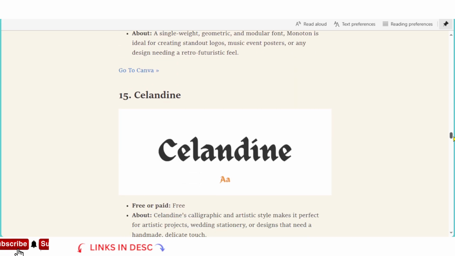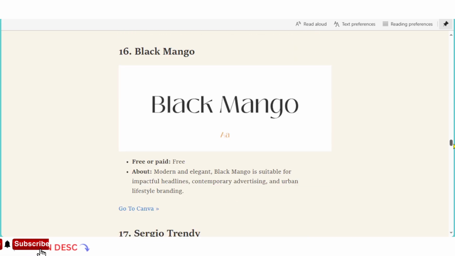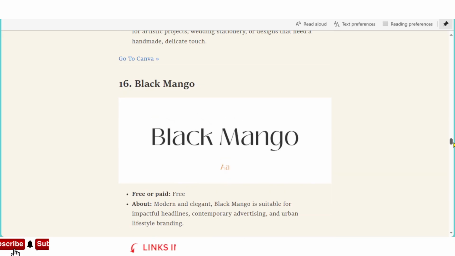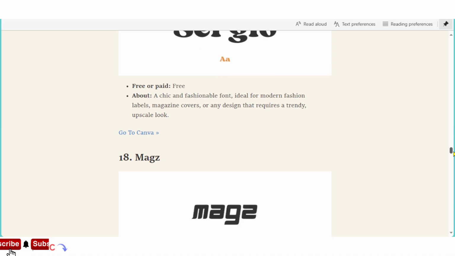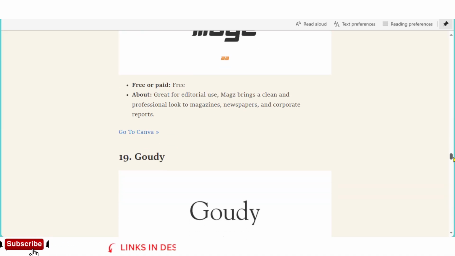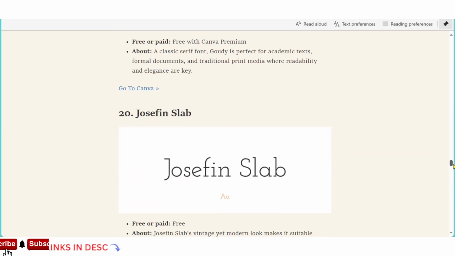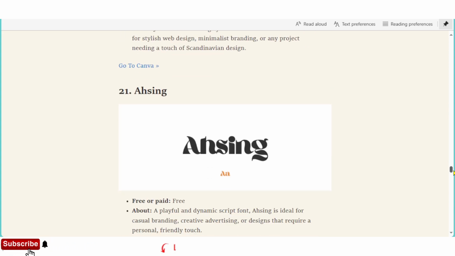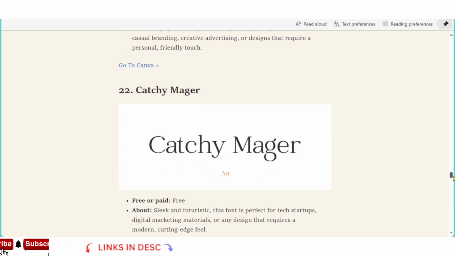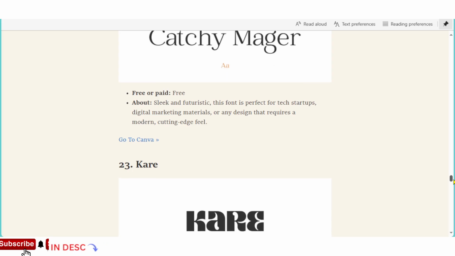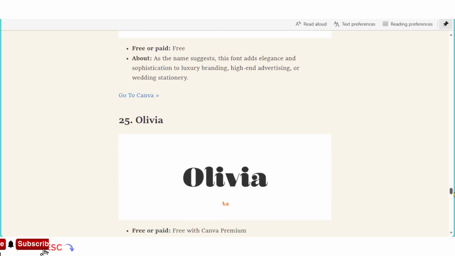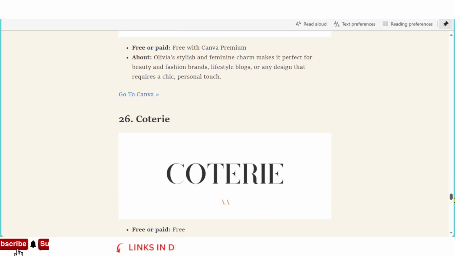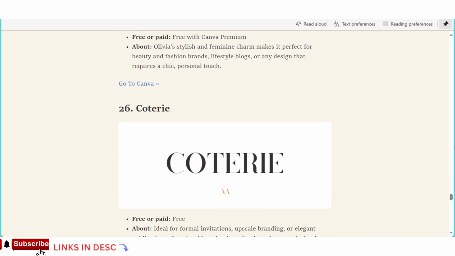Monotone, Celandine, Black Mango, Sergio Tendri, Mags, Josephine's Lab, Ashing, Catchy Mega, Hygiene Elegant, Pottery.